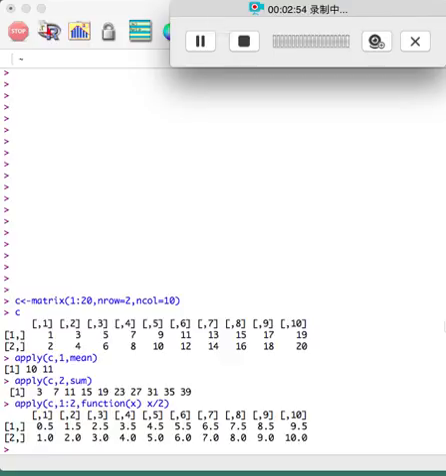Now let's talk about the match function. I think most of you must be familiar with the match function in Excel. Actually, match in R is basically the same as the match in Excel. Match finds the place of the first appearance of some particular number. So let's try it out.